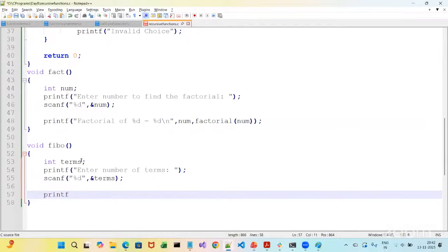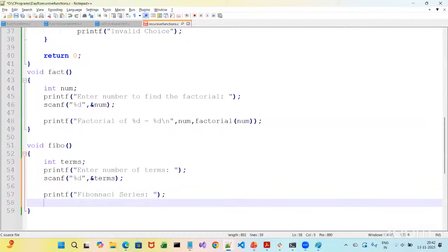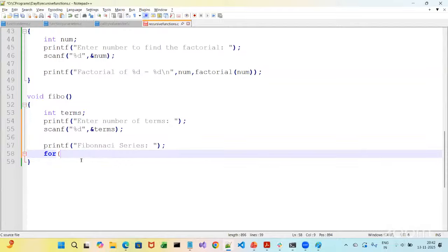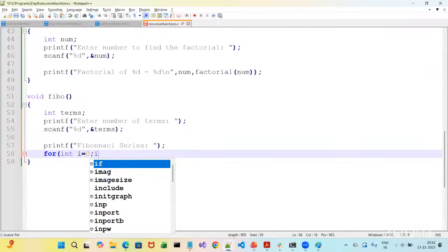Printf. Okay, so I'm just going to write. Now look here. Again, another thing you will understand here. I am going to call the function from within the loop. So for int i equal to 0, i is less than.